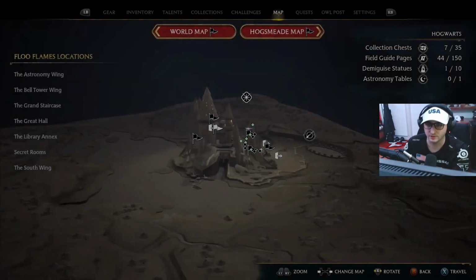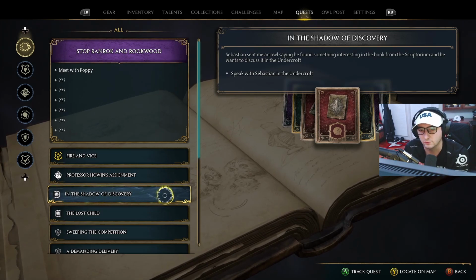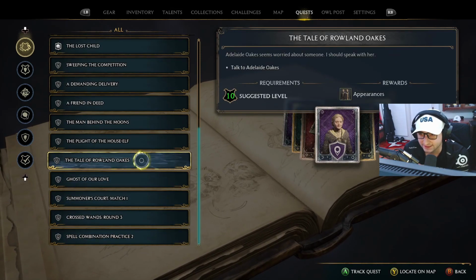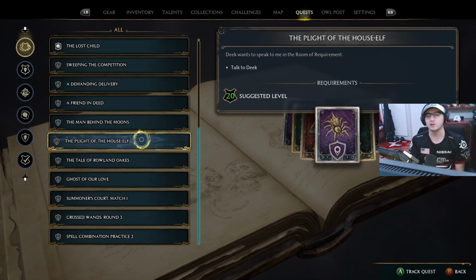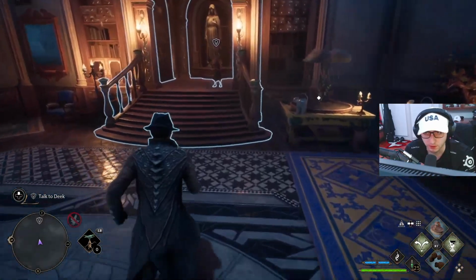All right, let's see. I'm going to try to do one more spell, maybe. One more quest, maybe. Speak with Sebastian in the Undercroft. Ooh, I feel like this is going to lead to more dark magic. Ooh, it's tempting. Okay, Deke's been wanting me to talk to him for hours. He's been begging me on his hands and knees. Let's just get it over with.